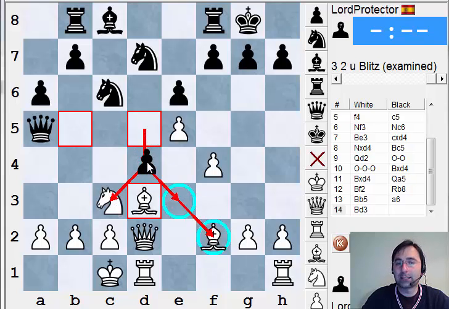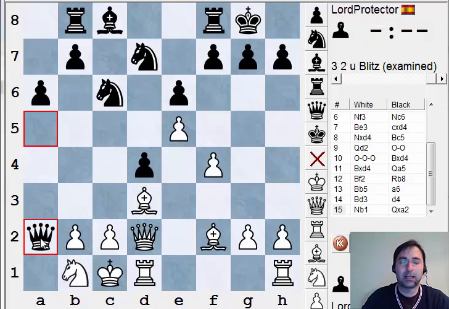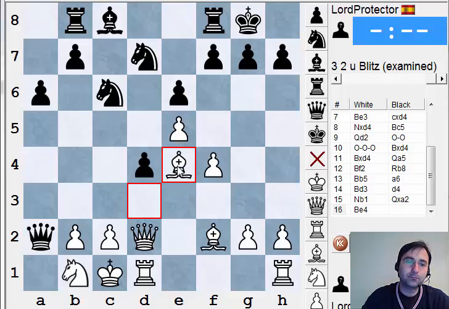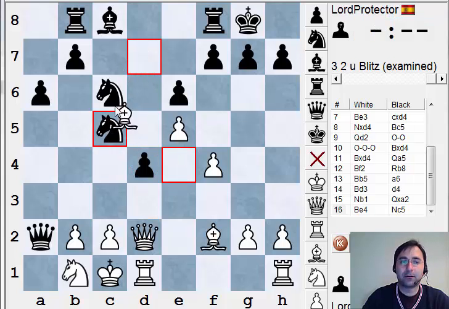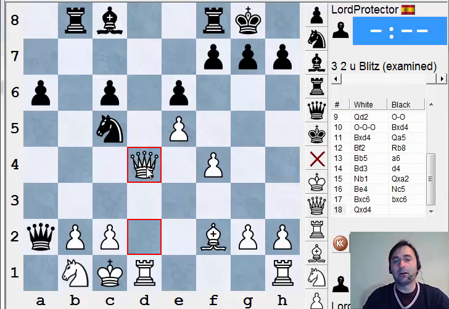Now if black will play still d4, knight b1, and queen takes a2, it looks like he's winning the pawn, destroyed king's position, but after bishop e4, we're gonna recover this d4 pawn, and also get positional advantage. Knight c5, bishop takes, pawn takes, and queen takes d4. It's very important to evaluate correctly this position.